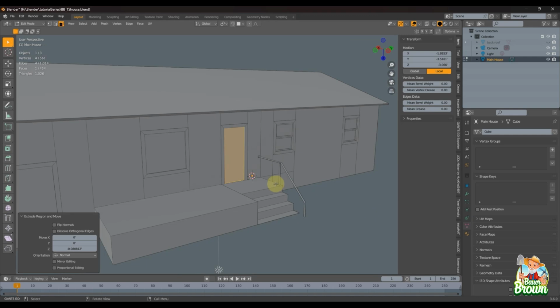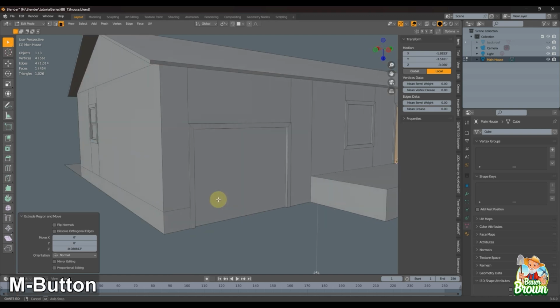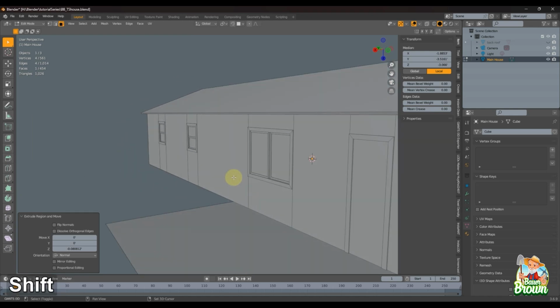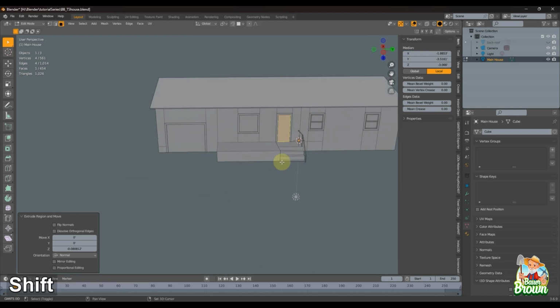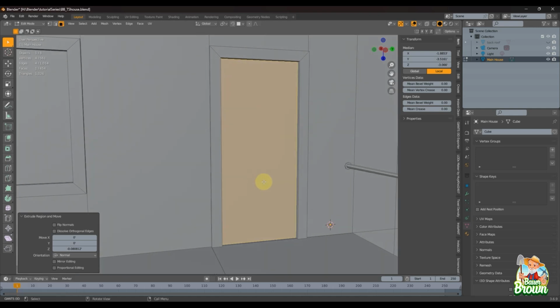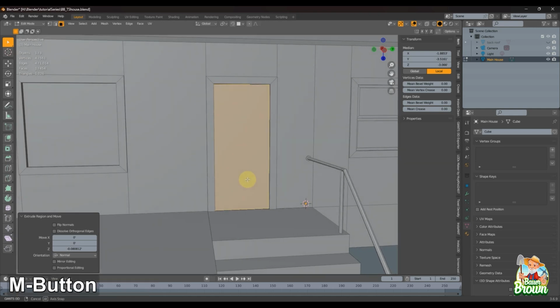I'm not sure what would be a good example, but like this garage door, I know this is broken down in individual panels. Maybe I knew I didn't have a texture that could do that, or maybe there are limitations on the texturing end. Then I might build in the additional panels. But I do know that I have a way to do that in Substance Painter, so I'm not really going to have to worry about that. So for now, I'm just going to give this a doorknob. And then if I need to, we can break this down.